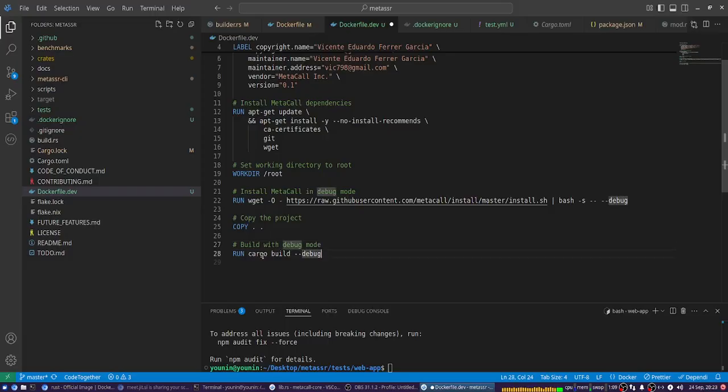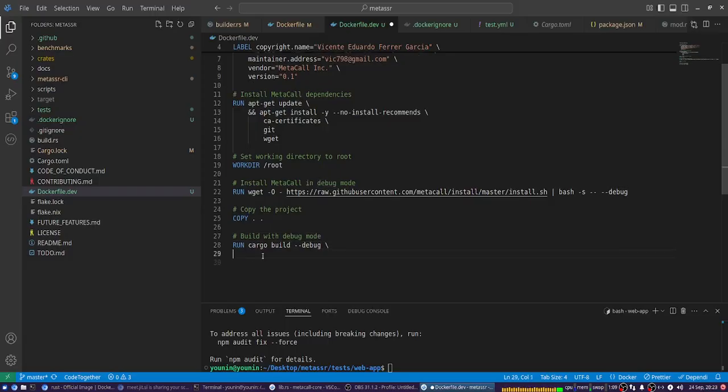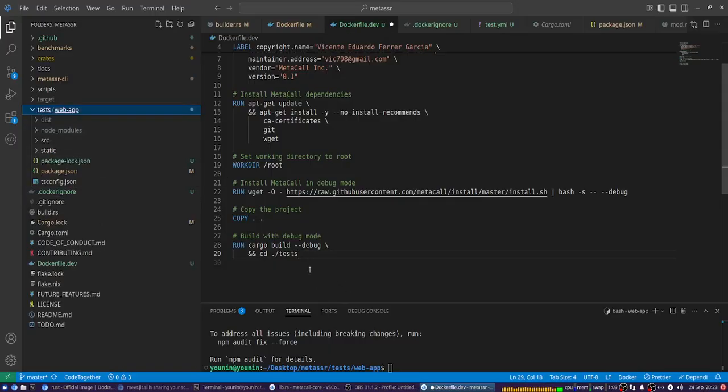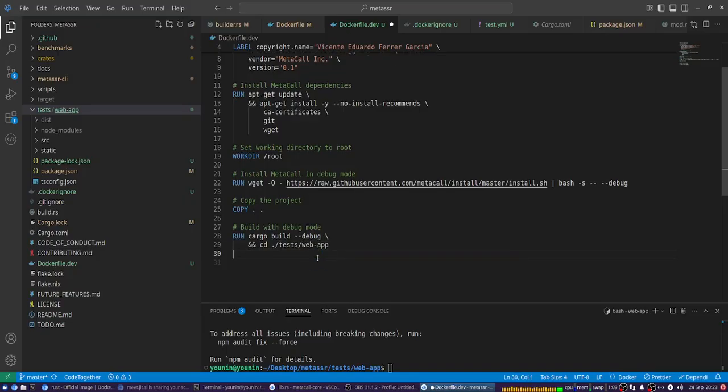And the other thing was cd tests web app, and now npm.